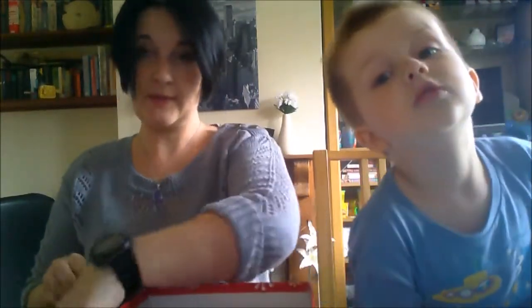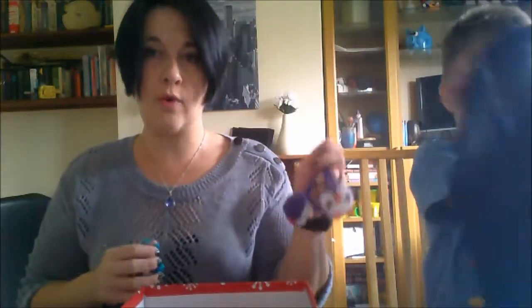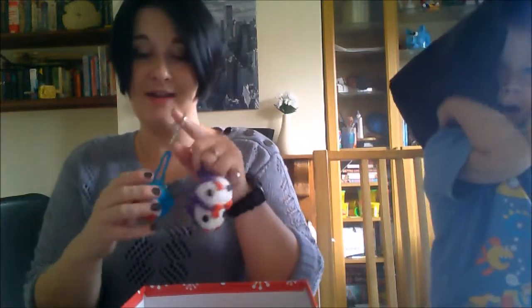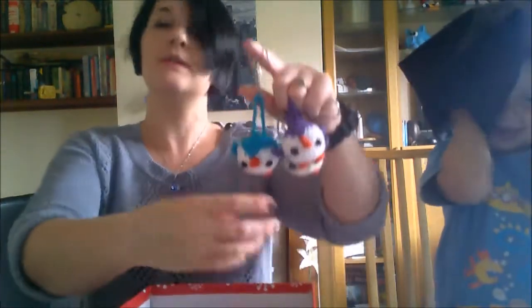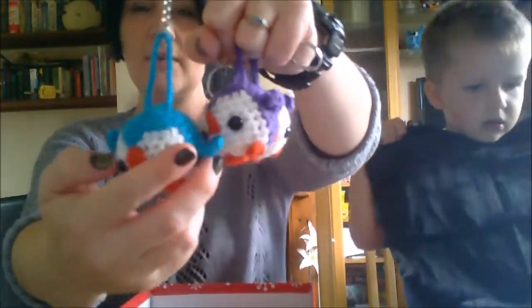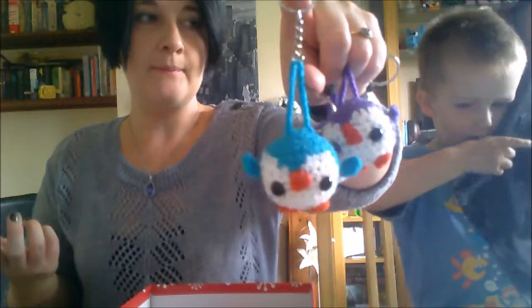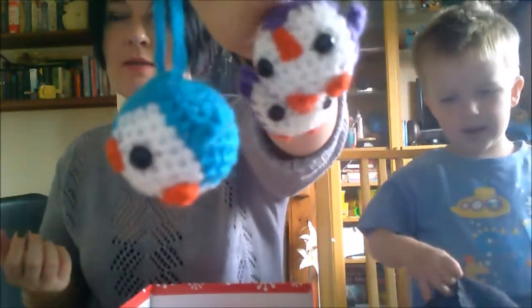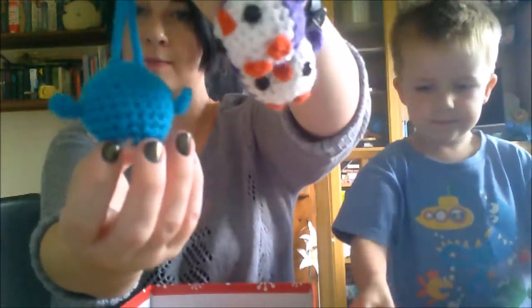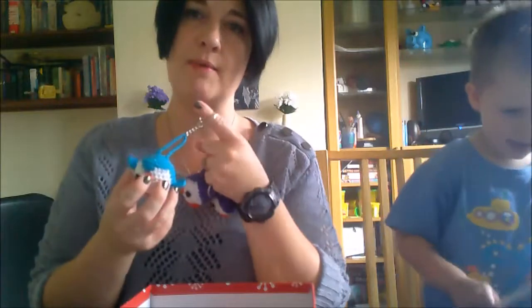I got a commission request for two purple, one pink, one blue, one red and one teal penguin. I have one purple done and made a second — I even had to go out and buy white wool because I had none, despite having lots of cream and everything else. There's the teal one, though the new fashion DK teal I ordered is really dark — more like a dark green than a teal. I ended up using the colour I use for Perry the Platypus, which looks more blue on screen than it is in real life.